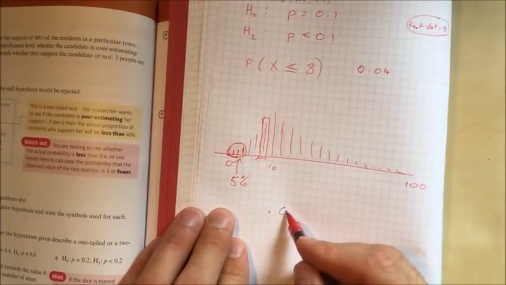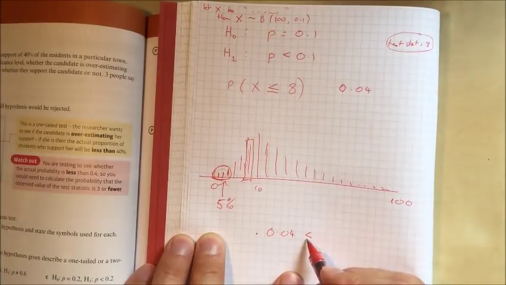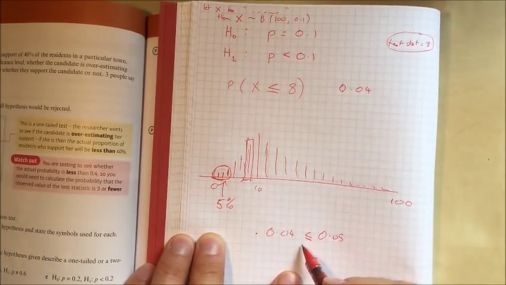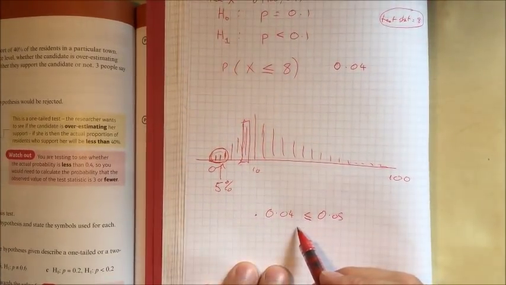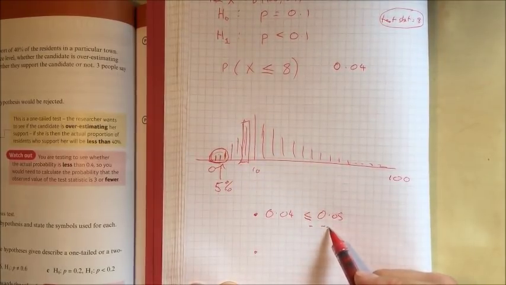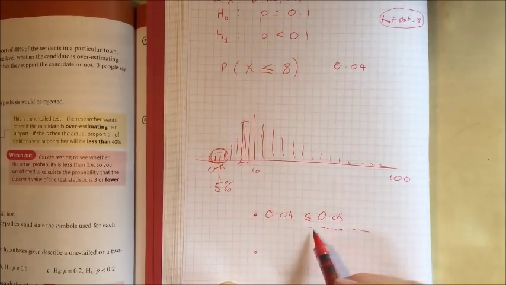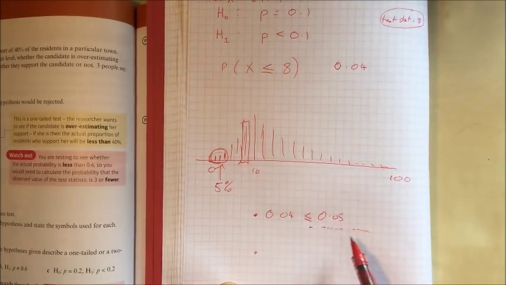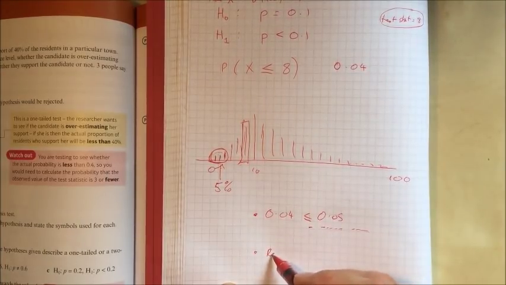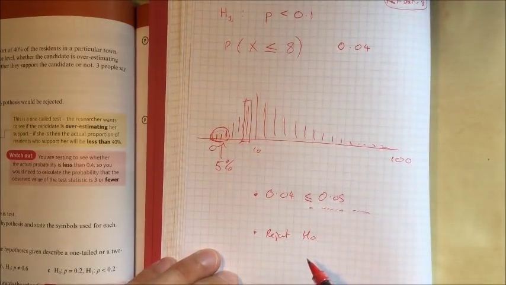We would say 0.04, and by the way, I'm just making this number up for the example, is less than 0.05 or 5%. I'm not going to write these down, but this is what you should write down. 3 things. This is a significant result. So we're in the critical region. It is less than 5%, it is a significant result, we are in the critical region. That means we are going to reject H0. If it is a significant result, we reject H0.